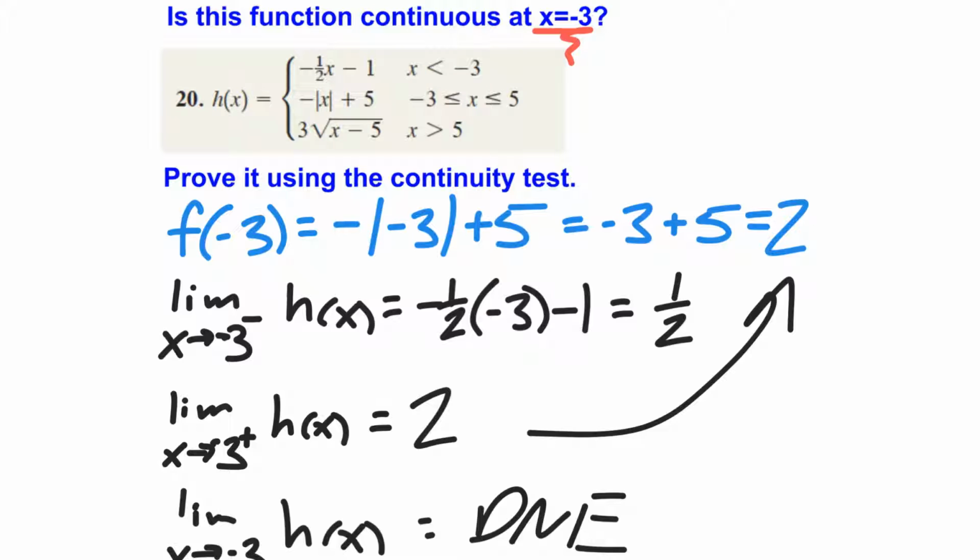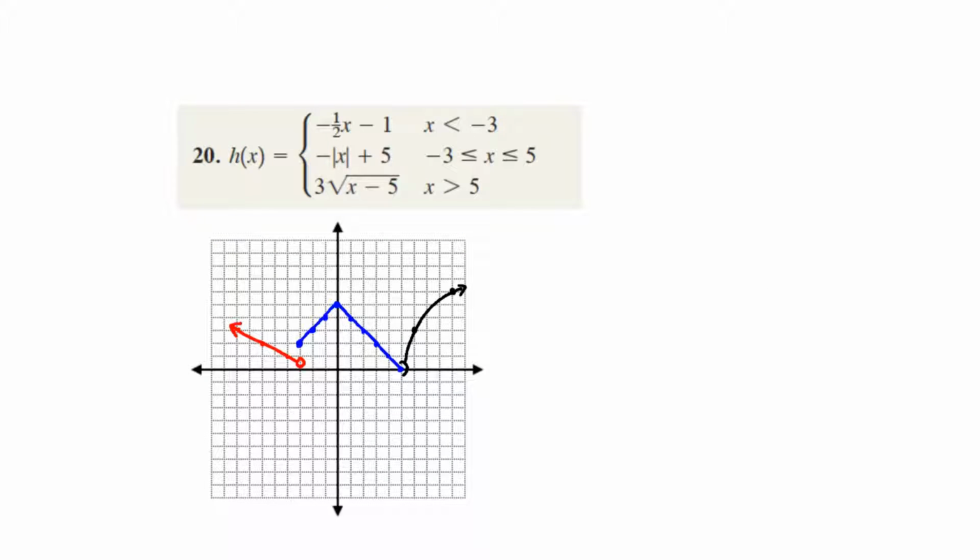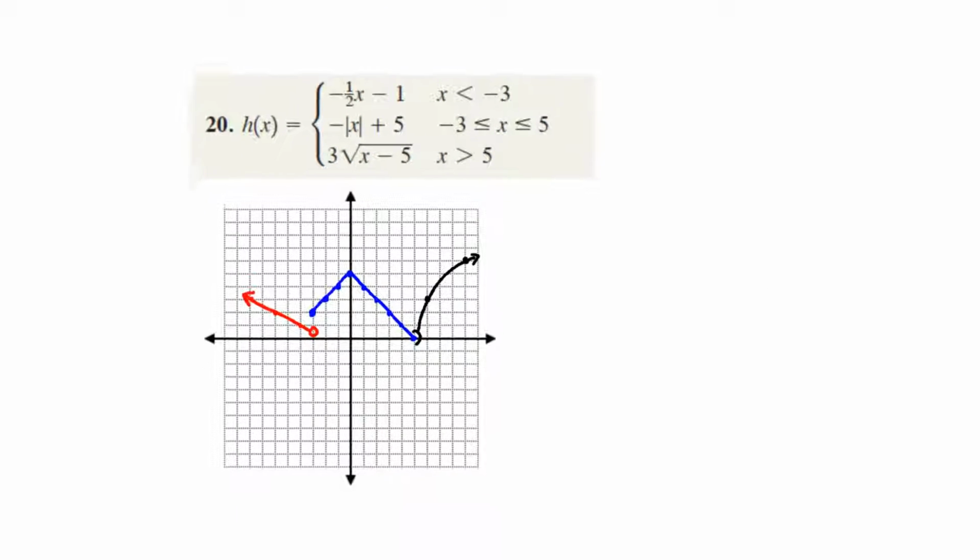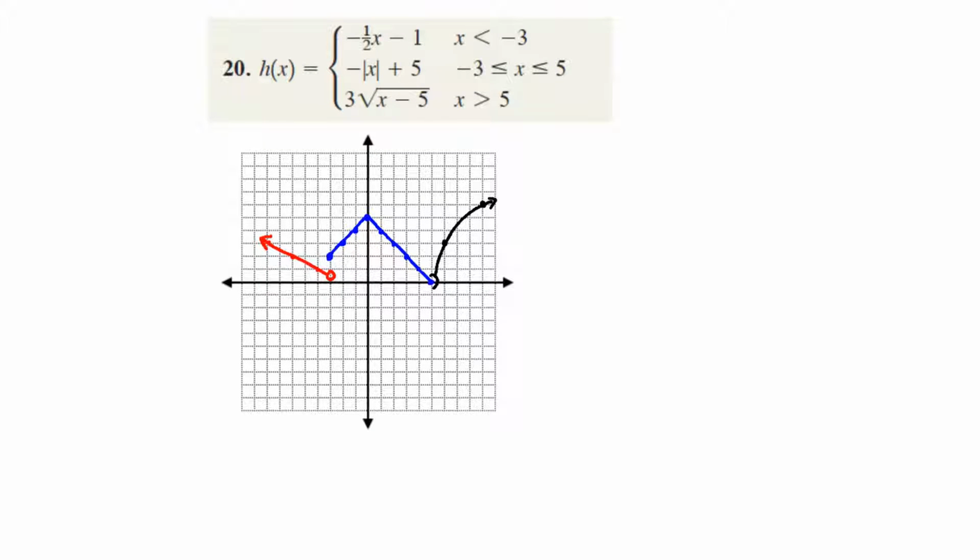Now, just connect it to the graphing that we've been doing. If you'd graphed it, this is the sort of thing you'd be looking at. And notice we can actually see that jump taking place there, because there's our negative 3. We can see that jump taking place, and if we had just looked at the graph, we also could have come to that same conclusion.